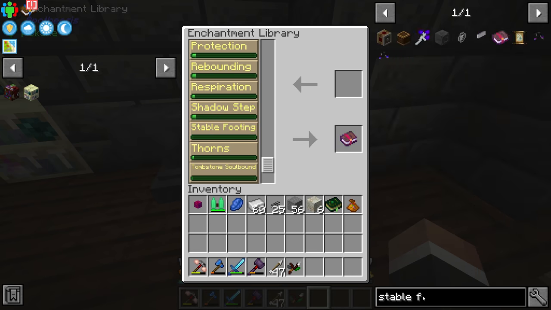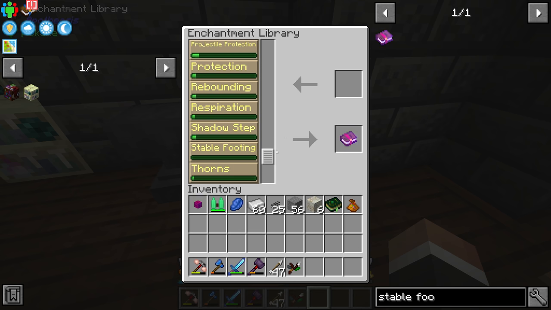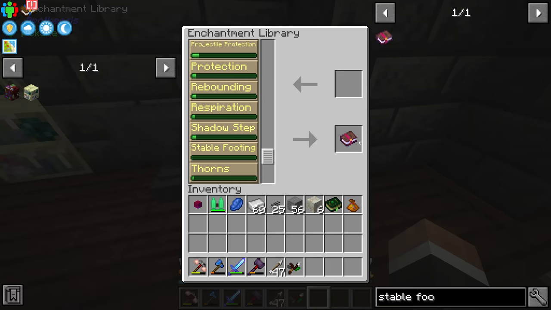Stable Footing is also useful. This one negates the mining speed penalty for flying. So if we fly whilst using Stable Footing, which is just Stable Footing 1, that's fine. That's going to allow us to fly and mine as we normally would.